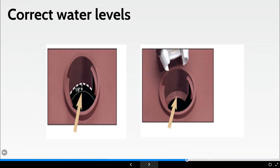Big warning, we've got a tub of sulfuric acid over there. I tell you what I'm going to do. That battery's been working really, really naff. I'm going to add some to it. We never, ever, ever add sulfuric acid to water. You do that and it's going to blow back in your face straight away. And again, this could be fatal. So again, re-emphasize, you never add sulfuric acid to water. You can add distilled or deionized water to the battery.